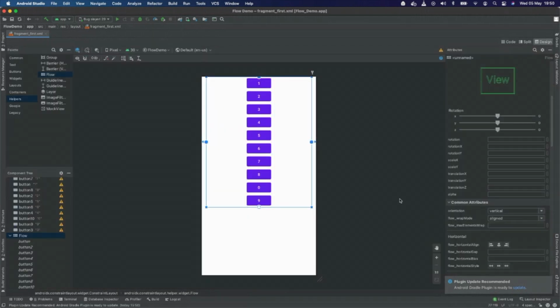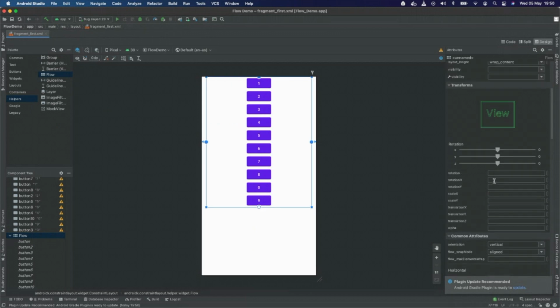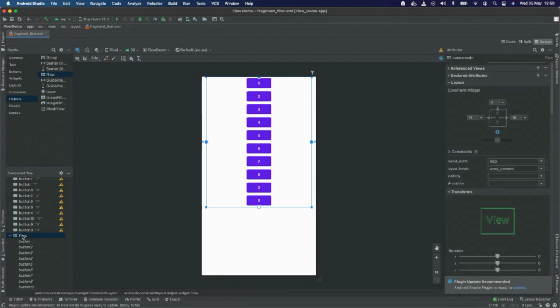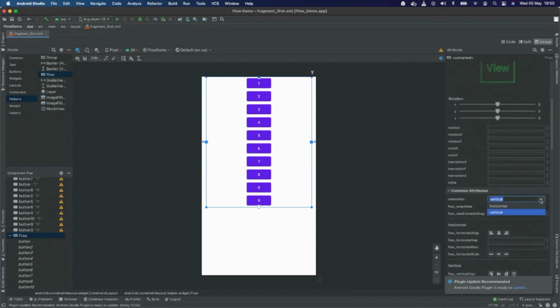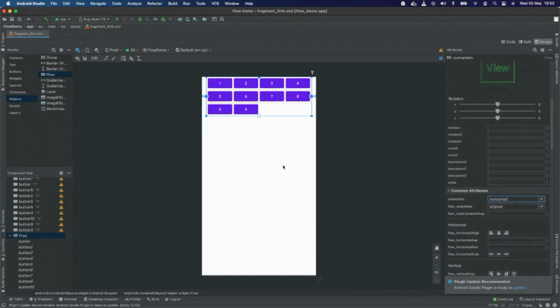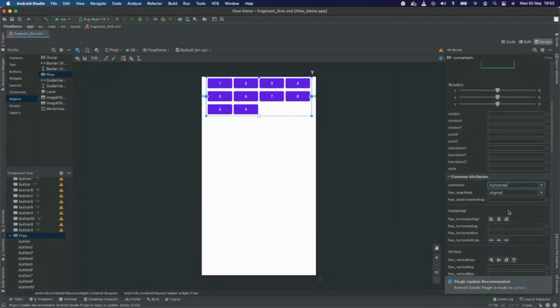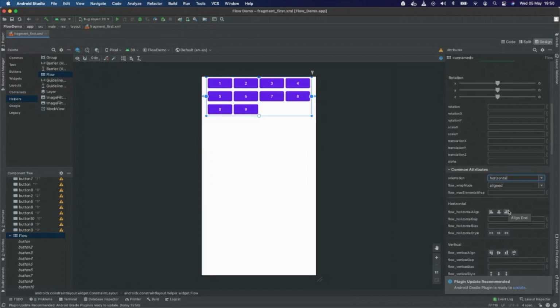And yeah, so imagine we want to make a keypad for a calculator type of thing. First of all, we'd want to make the flow horizontal and wrap. And then we can quickly say we want a maximum number of columns that we want before it wraps.